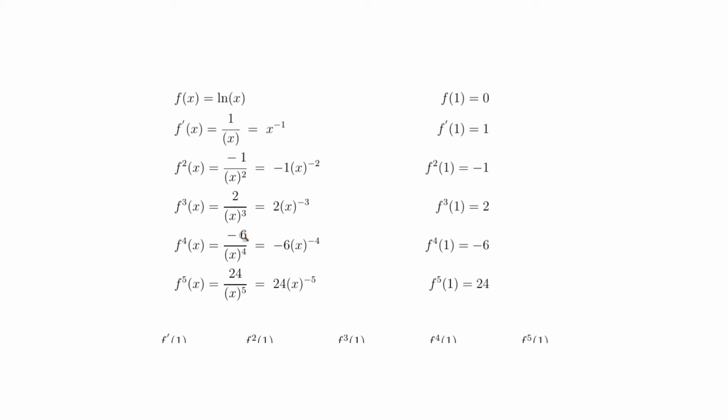And again, taking the derivative here, minus 6 times minus 4 is 24. 24 goes at the top, then increase the power by 1 and it becomes x to the 5. So we end up with 24 divided by x to the power of 5. Or using the other way, minus 4 times minus 6 is 24, 24 goes to the front, and then the power goes from minus 4 to minus 5. And then 24 over 1 to the power of 5 is just 24.